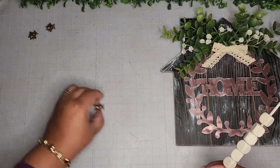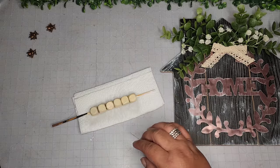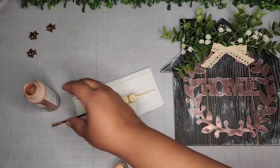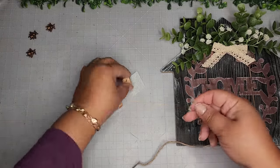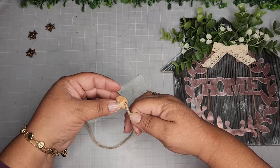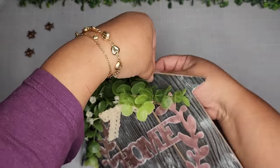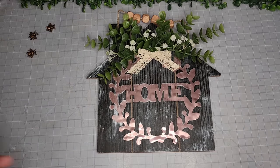As I allow the rub and buff to set, I'm taking some of these square wooden beads from the Dollar Tree. I'm going to place them on a napkin, soak them with a little water — it just makes it easier to paint — and then take some Folk Art Metallic in the rose gold color to very lightly paint these. Here they are nice and dry, and I'm going to string them back onto the jute twine I removed at the beginning and place it back on the top of this little house form.